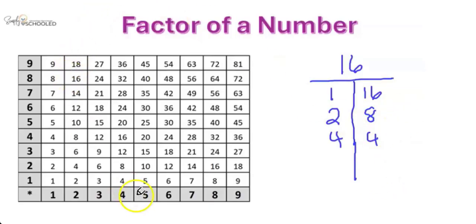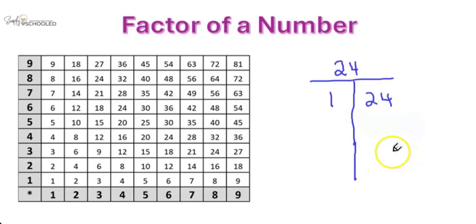So you can either use a multiplication chart or you can use this T-chart. Either one will work. So let's try another one just for practice. Let's try a little bit bigger one. Let's try the number 24. Again, right away, you know the number 1 will work. And you know that number 2, since this is an even number, you know that 2 times 12.